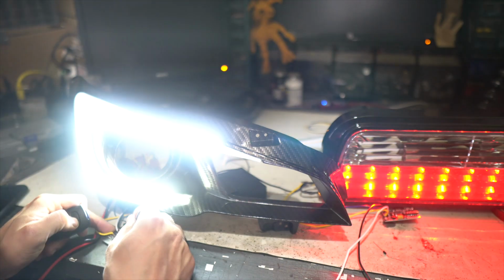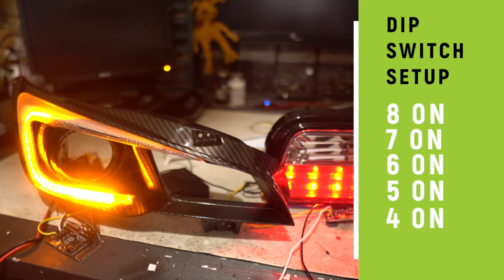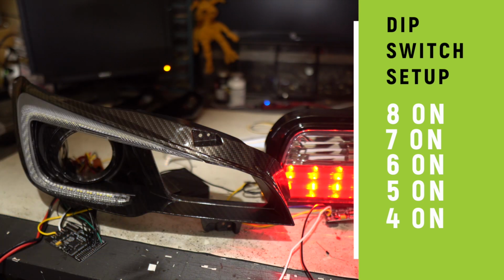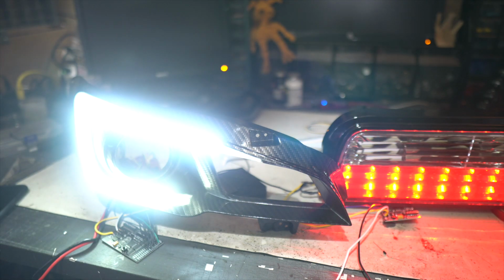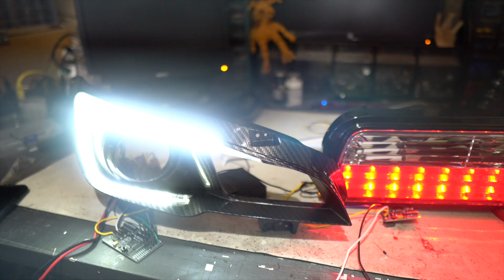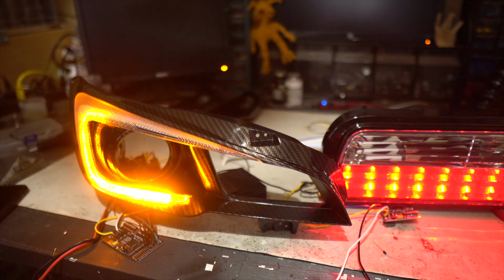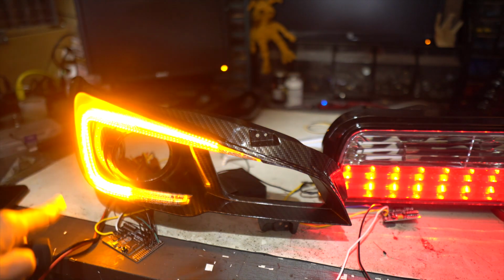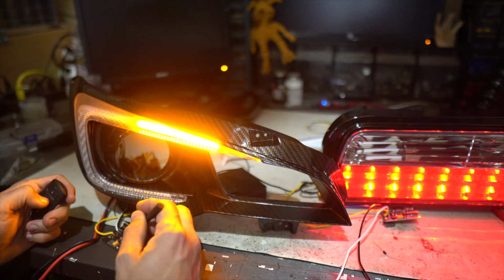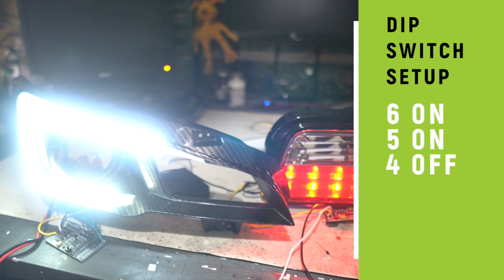I'm gonna try to turn this on. So now we've got 4, 5, 6, 7, and 8 on, and we get this combination. Fade on. Pretty cool. I swore that one did an animation before though. Let's see. Nope. It's like, you're not that cool, Chris. You don't get to have everything that you want. Ooh, it did it. Got him. I don't really know why sometimes it does it and sometimes it doesn't, but I really like that fading effect. It keeps all the LEDs on. It looks super dope. All right, now we're gonna do 4 off, 5 and 6 on.